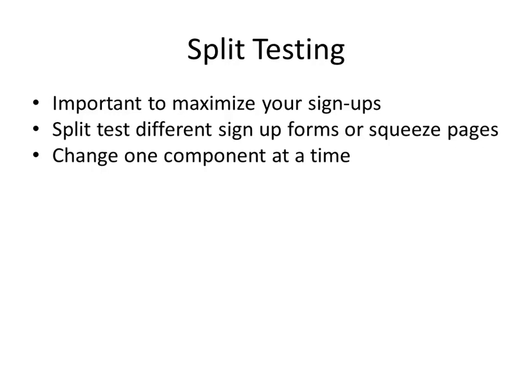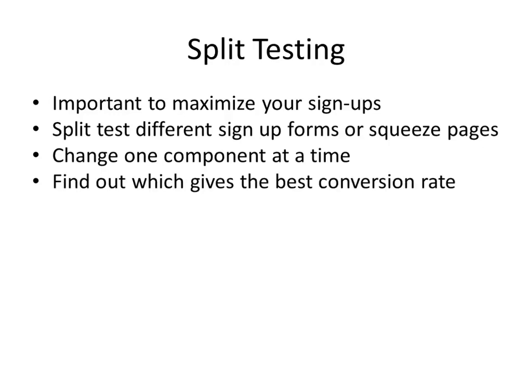Changing more than one component at a time means you don't know what's worked. So if I change the headline, the picture, move the sign-up box, and add a gift, which one of those 4 has actually resulted in a higher conversion rate? Could be any of them. It might be that one of them actually got the conversion rate up to 70%, but the other 3 changes dragged it back down again. I don't know. So this is why it's very important that you just change one thing at a time. So you compare your existing one, and then I make a change on it, and I drive traffic to both, and I see which works best. And that way I can really determine what is going to work and what's going to boost my conversion rates.